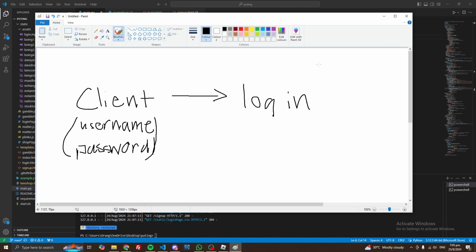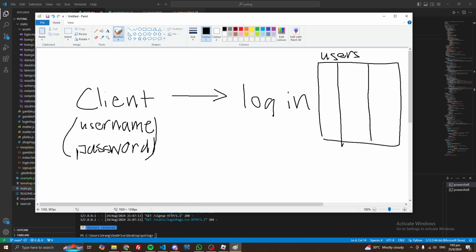So we're gonna have a database with a table called users, and for example, this will be maybe an ID. This is the username. Just put a uname just for this example, and PW, right? So we'll check every time they log in.